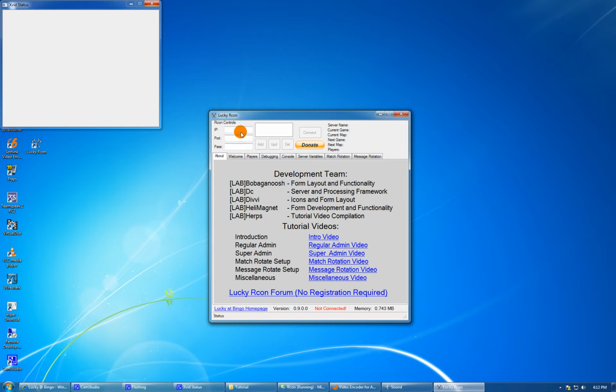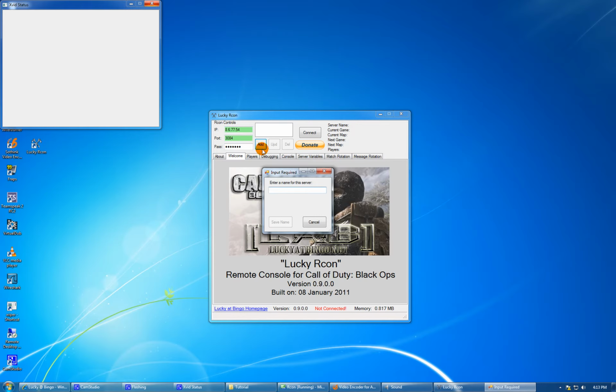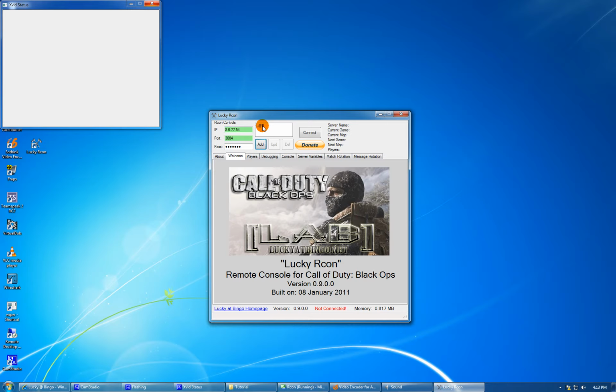So if we want to log into our server, we'll give it the IP address, give it the port, and then the password, the Rcon password. Now, assuming that this is all correct, you probably would like to save this information so you don't have to keep adding it manually every time. So if you click add here, an input box says give us a name for the server. So I'll call it lab. As you have more servers that you'd like to admin over, you can just click on this and it'll populate the information.